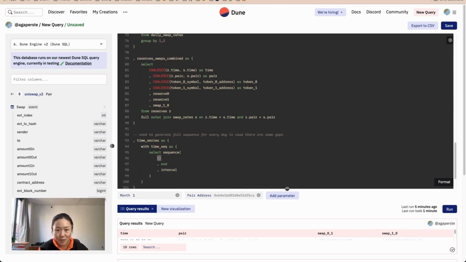So first day, we need to select the minimum of the time as time from this CTE. Then we need to cast the minimum back as the timestamp.